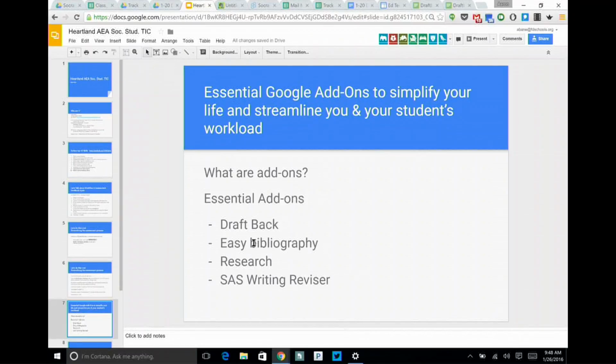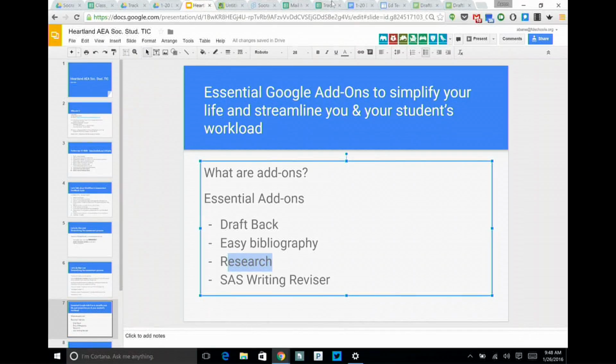Our students are going to do the same thing. I know what goes into a bibliography. I know exactly how that looks and what it should be, and I could probably do it if I was forced to, but why waste the time? Our students are the same way. They need to know how something works. They need to know what goes into it, but if they need to memorize exactly how it works when it changes every couple of years, I wouldn't suggest that's an important skill to memorize completely. So Easy Bibliography will do that for you. If they don't understand why we do bibliographies, what goes into it, why it's important to do sources, of course they need to understand that.